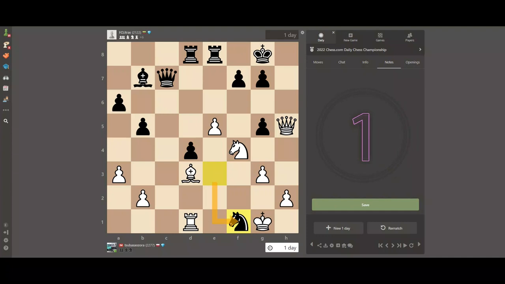So here, White to move, how to win. Queen h7 with check is the answer. Okay, the only move. King f8. And now the final sacrifice: knight g6. And this queen would be captured in some moves. Okay, once again, the only move.